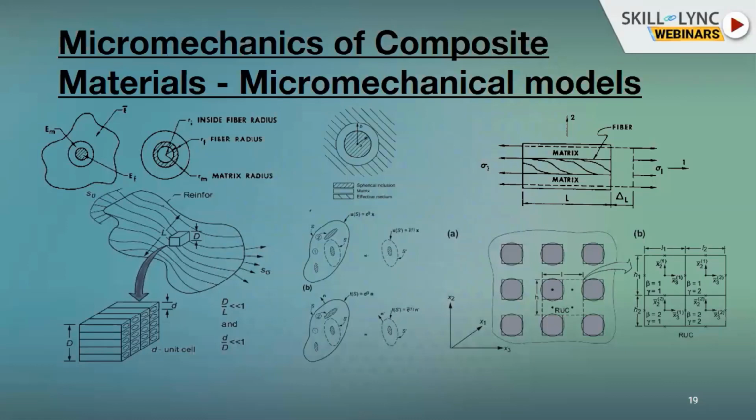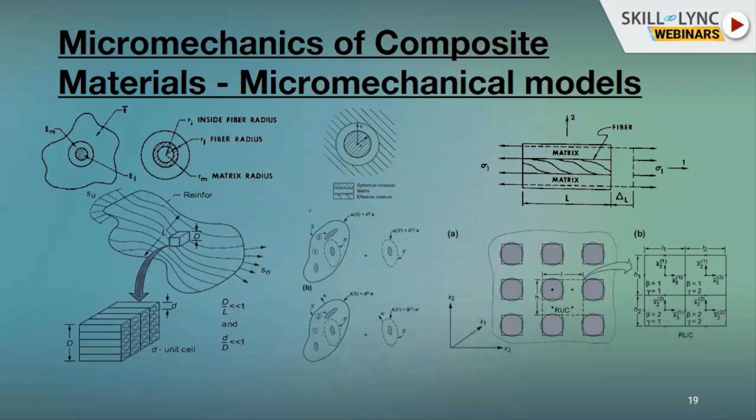This forms the basis of elasticity approaches, whereas in the mechanics based approach we assume the condition as seen in the top right hand side. You can see that we have a matrix layer and a fiber layer subjected to a load sigma 1, and based on this simple definition we will define what is the strain that is evolved in the material for a defined length L. So based on this approach we will be able to find out the stiffness and the strength of various composite materials.